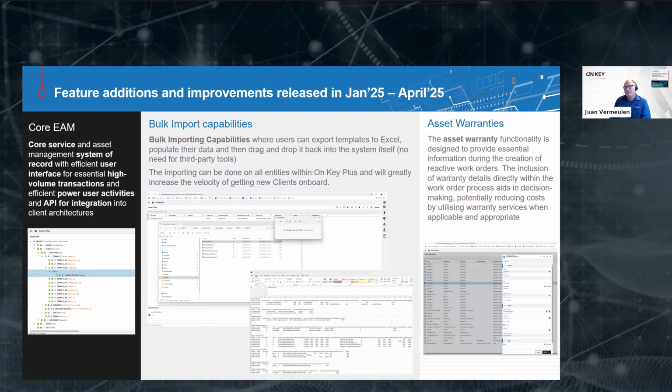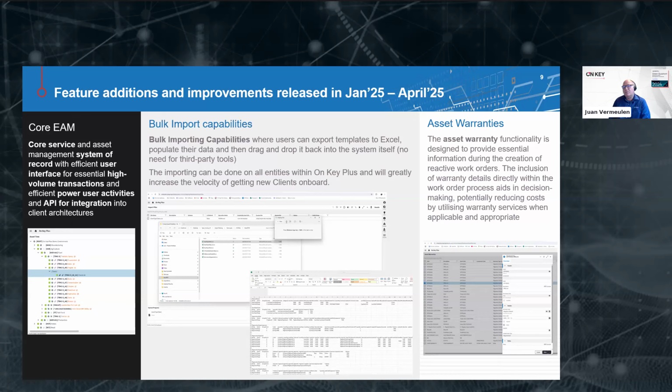Then we've got the asset warranties. It's also a feature that we had in the previous product that many people still wanted. It boils down to this: if you bought a new asset and you don't want people to do reactive work on it, then you can set up asset warranties on your asset and decide how strict you want to be, whether you just want to show warnings or be very strict. If somebody then generates a work order and that asset is under warranty, it will stop the work order generation process or the manual creation of a work order and tell you that this is under warranty. It can also point you to the suppliers of that asset.